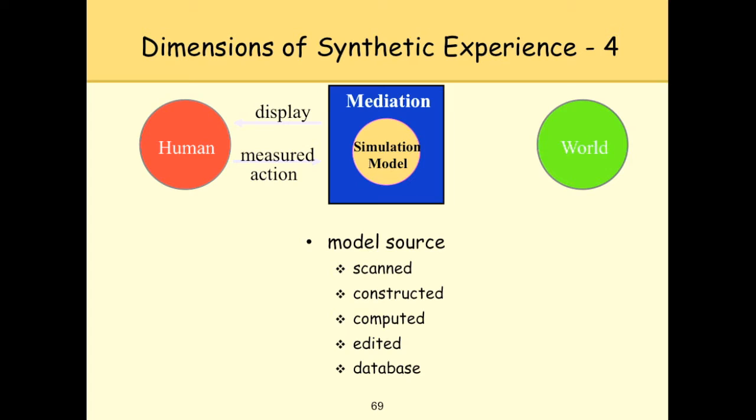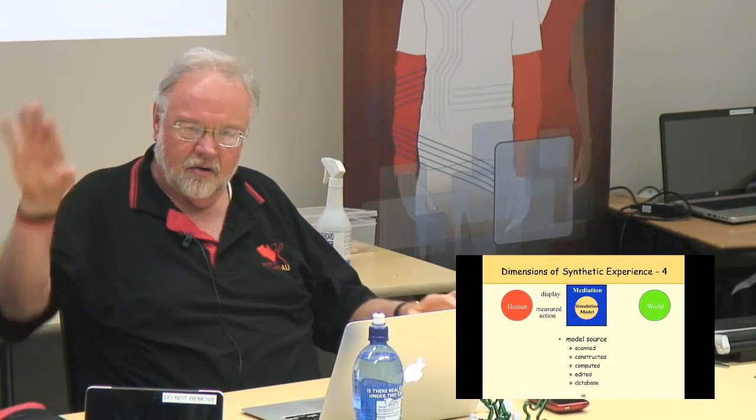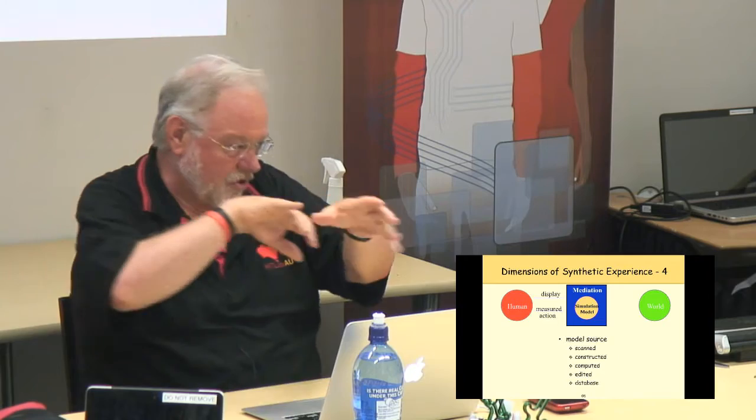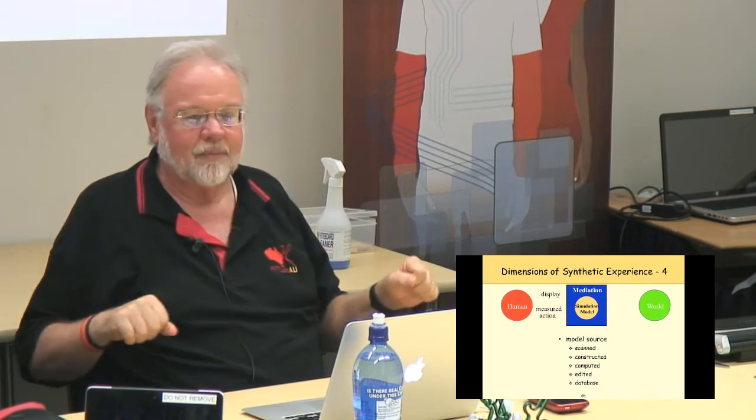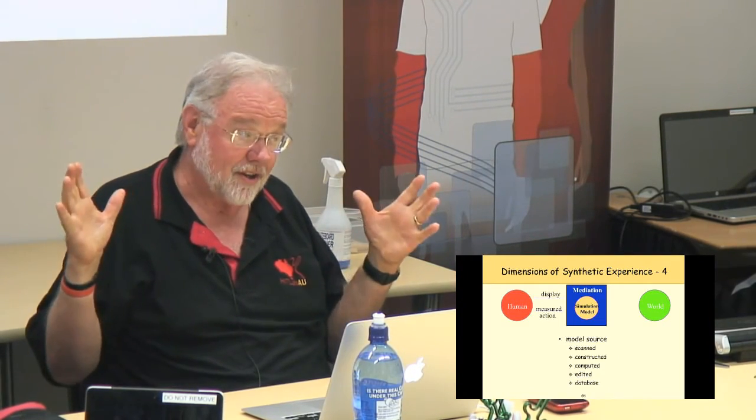We author it with some kind of 3D drawing program. It can be computed. Years ago, my students at UW were actually surfing on a mathematical equation. They created a virtual surfboard, and they were in this virtual world, and they created these different mathematical equations, and they were surfing on these things. That would be a computed model.